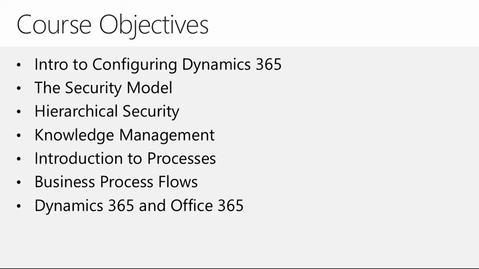We also want to spend some time going in and really looking at the security model as a whole. So how are you setting up things like business units and users and teams, and how do those work in conjunction with things like security roles and access levels and privileges, so you can define not only what the users are able to do inside the application, but also what's going to be presented to them and what they're going to be able to see as they're working through.